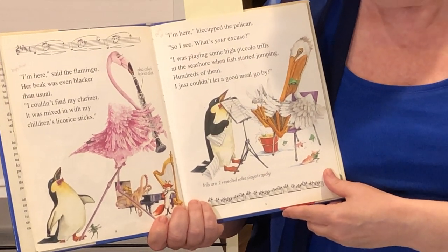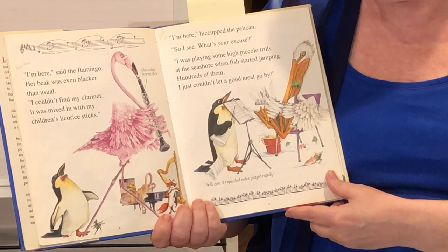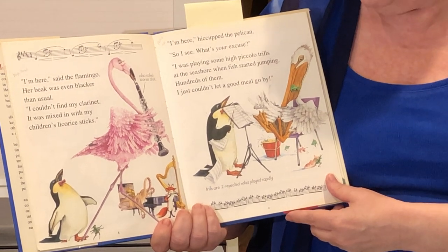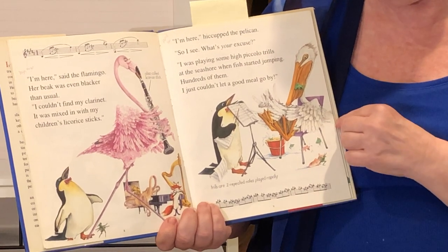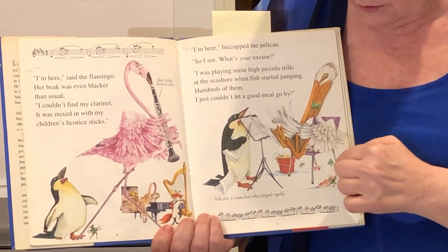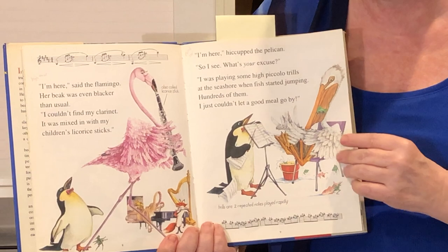I was playing some high piccolo trills on the seashore, and when the fish started jumping, hundreds of them, I just couldn't let a good meal go by. But look at that pelican. Look at all the little fishies he brought into that. Guess he wanted to have a snack on the go.